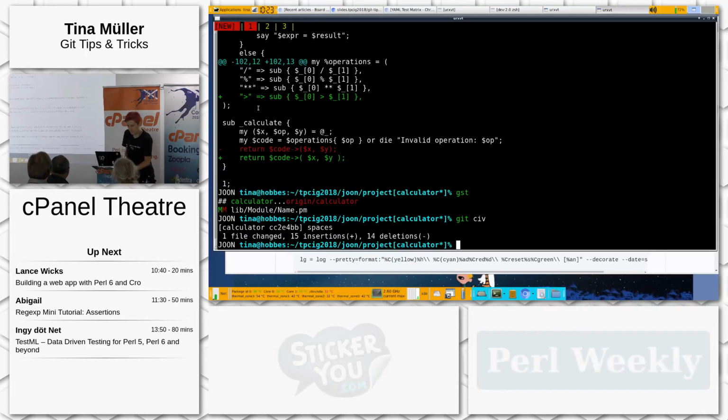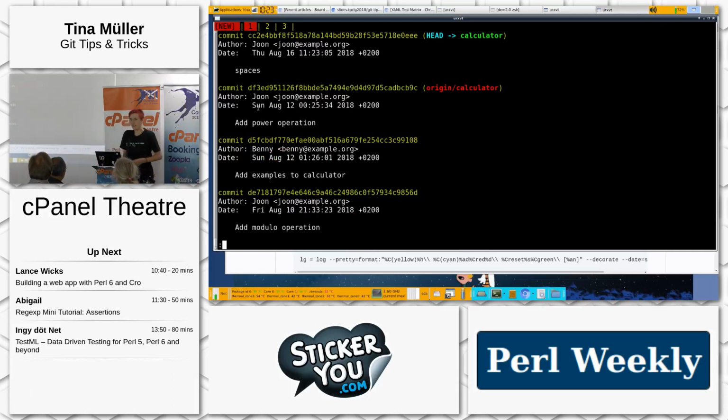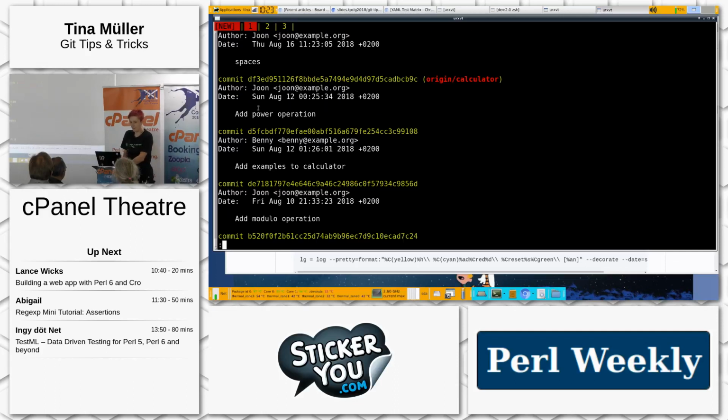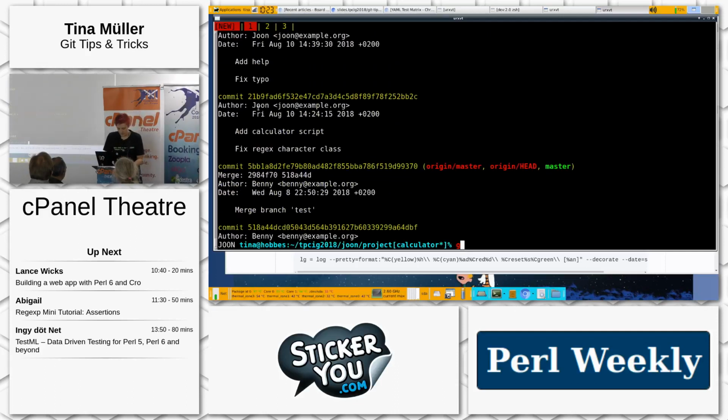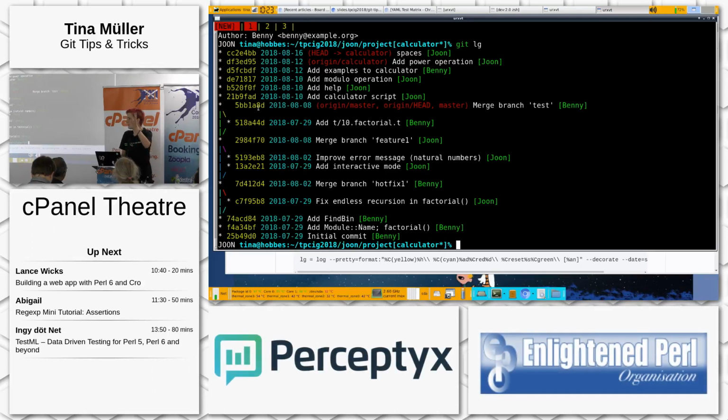The history. Sometimes people screw up their history, they did something wrong, and then they ask me, can you look at this? And I say, okay, show me the log. And what they do is, okay, here's the log. But this is mostly not helpful. So I have this alias LG, and this shows me one line for every commit, and it shows me the graph view with the branches. And this allows me really to get a quick overview of what's there.